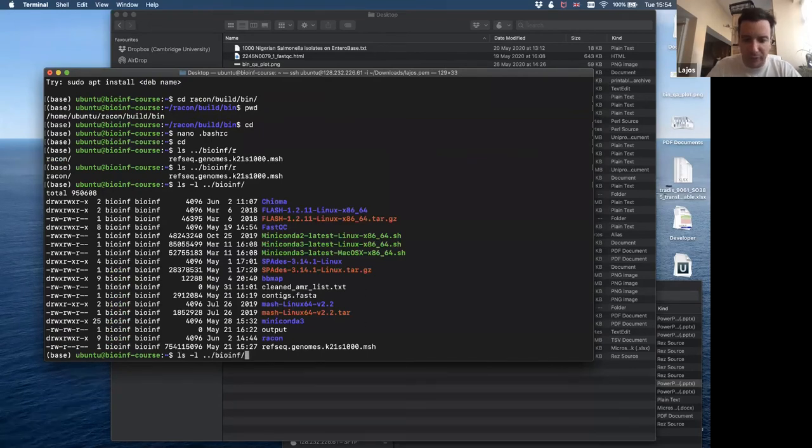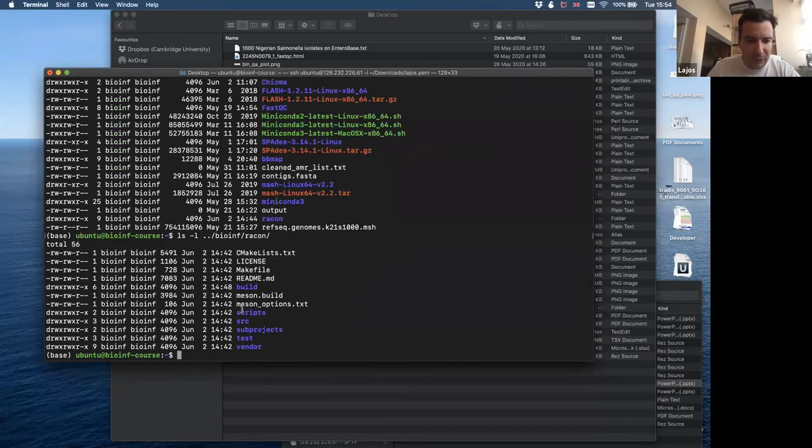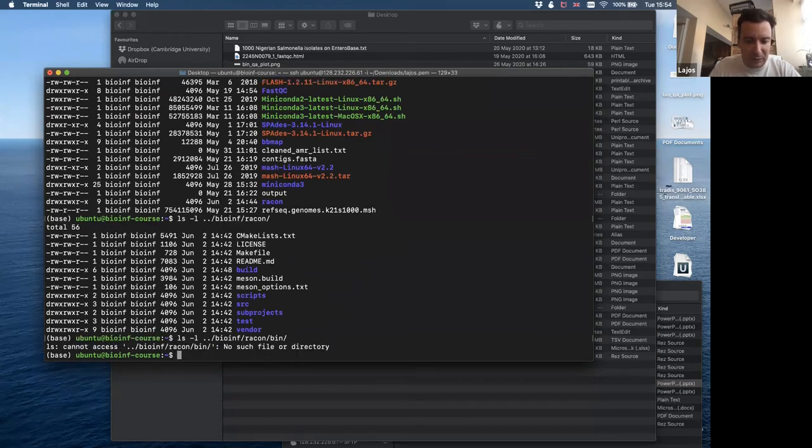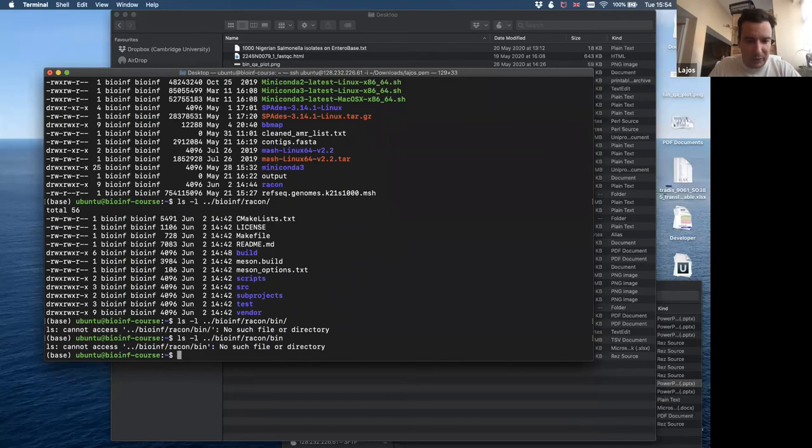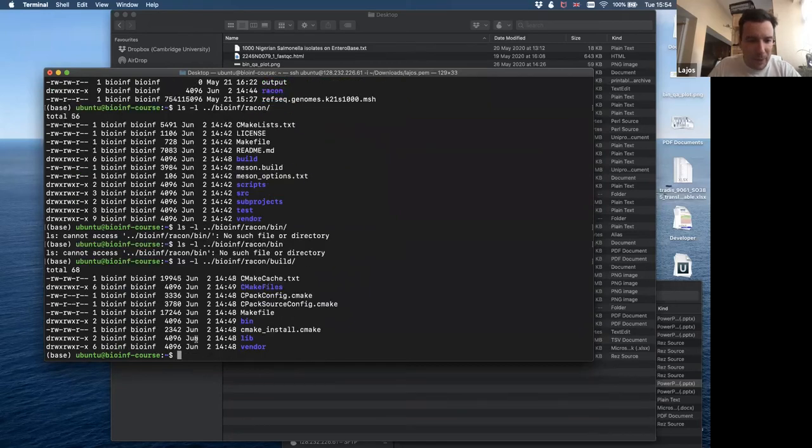Yeah, it's the build. The build folder is also yours, and the bin folder. Oh, okay, I see. No, sorry, that's build, not bin. Build, and the bin folder as well. So it's a bit strange. Let's just edit the bashrc file now. Write in, and then you can log out and log in again. And maybe it will just repair everything.